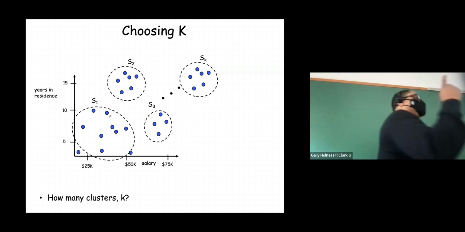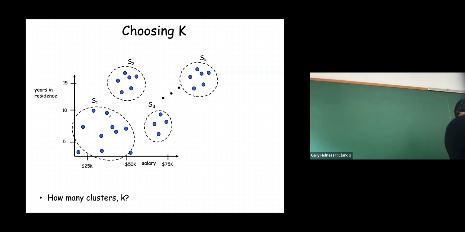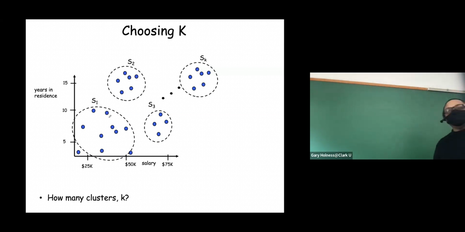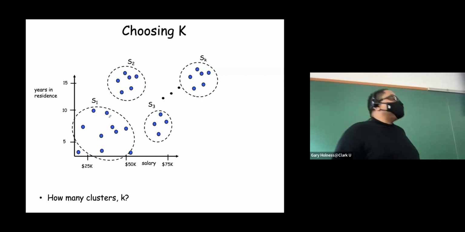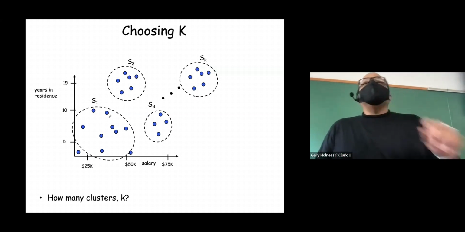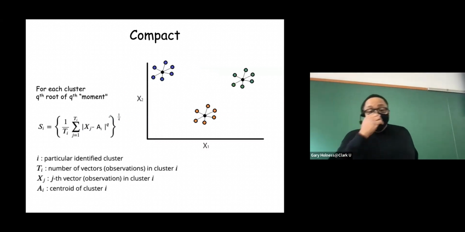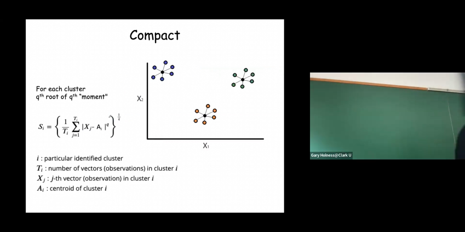K can vary from 1, which is trivially true, one cluster, everything's together among your data, up to n clusters, where each cluster, on the other boundary value, only has a single data point, okay? Well, we'll kind of throw those out from consideration because it doesn't make a very interesting distribution if you only have one data point per cluster, okay? So how many clusters K? There are two criteria for what makes a good clustering.